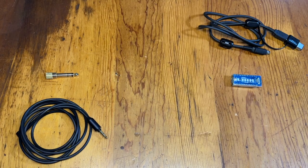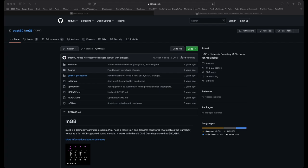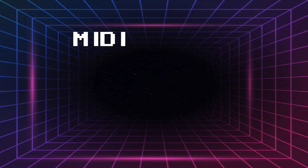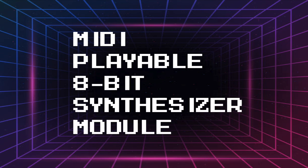Now that we've got all the hardware covered, it's time to put the software we need to use on the flash cart. I use a program called MGB, which is available for free via GitHub. MGB essentially turns the Game Boy into a MIDI playable 8-bit synthesizer module, which is a phrase that always gets the party started.